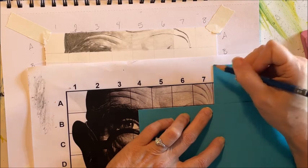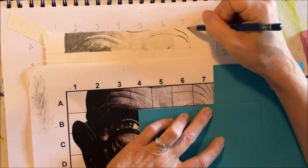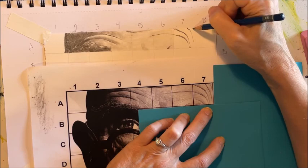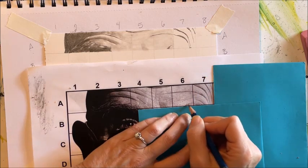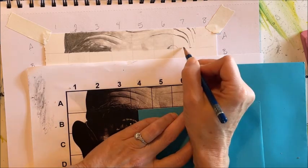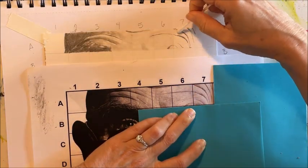There's one that comes off just a little to the right of half, comes down and disappears as if it's heading toward the halfway mark. Heavier, and then disappears. And then this one up here goes across. These are great lines. And then I can see that there's a little loopy loop here. This one kind of comes up and then fades. All of these wonderful forehead wrinkles.